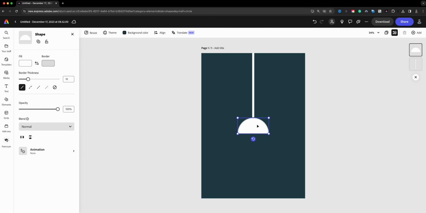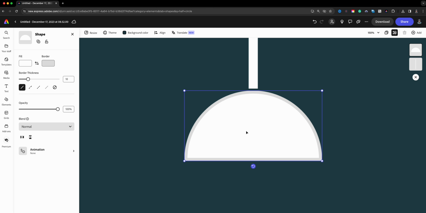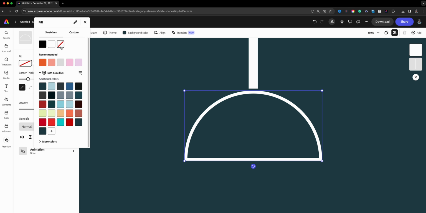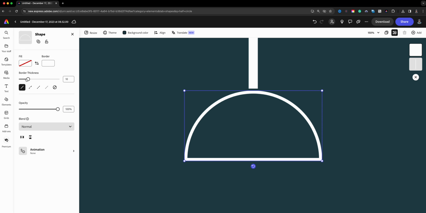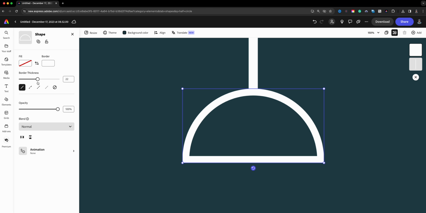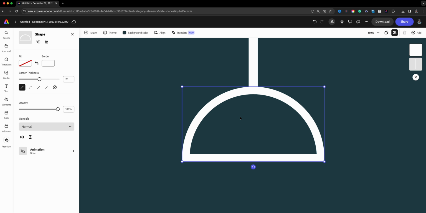I'm going to zoom in here. I'll go Command plus just to get in here. So what we're doing here, the border, we're going to switch the border to white, and the fill we're going to choose as no color. As far as the thickness of the hook, we're going to bring it about the same width as the line up there at the top. We can go ahead and fine tune that later. So there is the beginning of the hook.